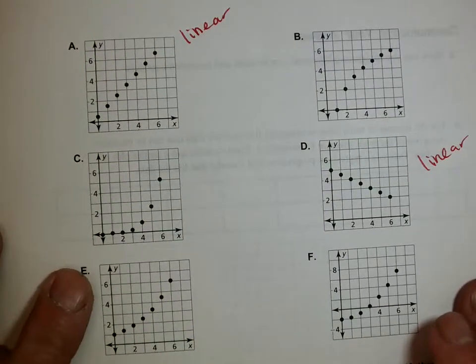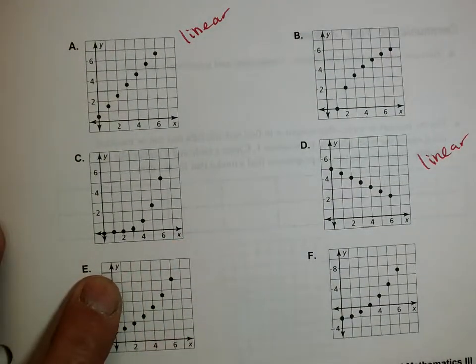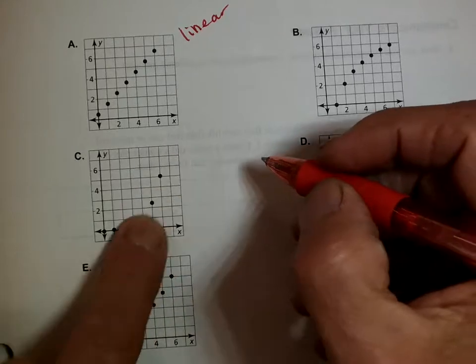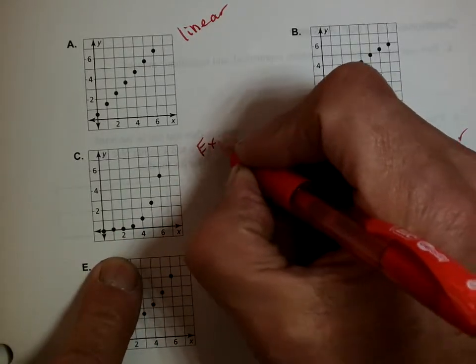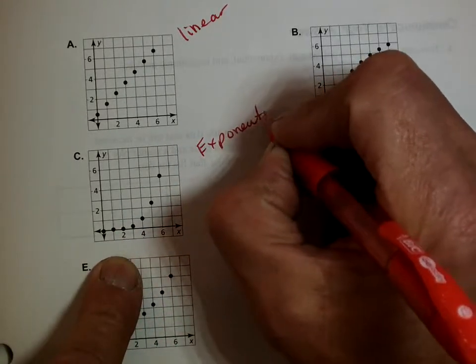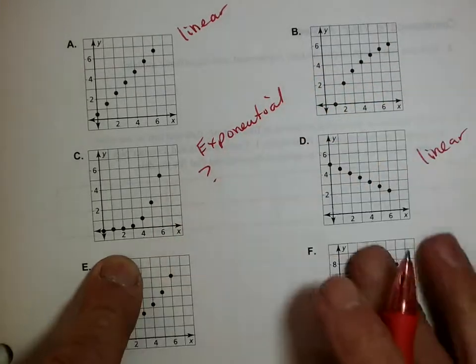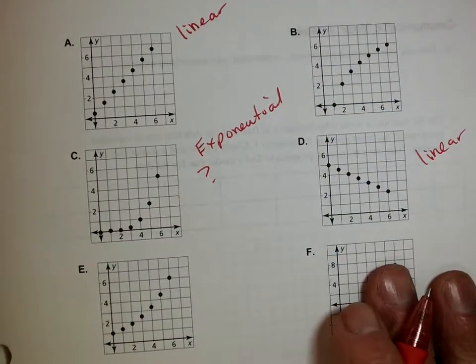They're all weird. They could be exponential, they could be quadratic, or they could be cubic. We're not sure. This one really looks exponential to me. It sure does, but we're not sure. So one of the things we could do is put it in our calculator.